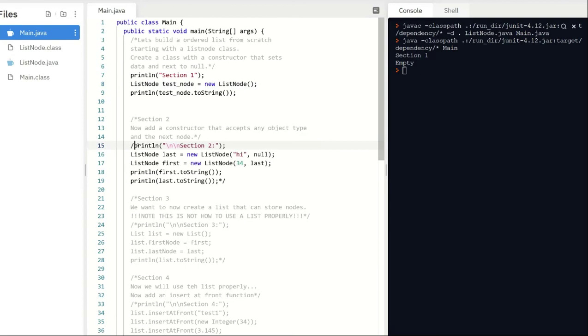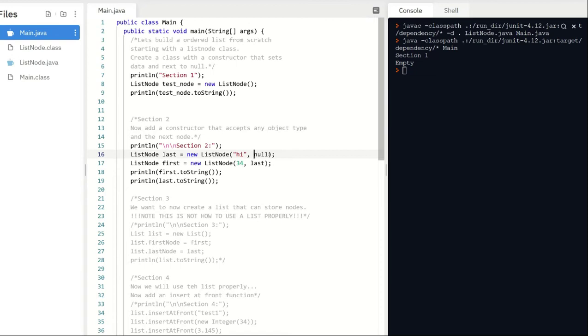Let's uncomment this code, and let's work on what's going on. We're going to add a constructor that accepts any object type and the next node. So let's walk through this to understand what we actually need to be able to do. We're going to create our last node in the list, and that's going to store a string. Because it's the last node, we don't want to point to a next node.